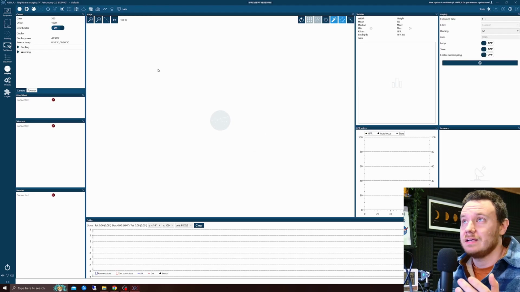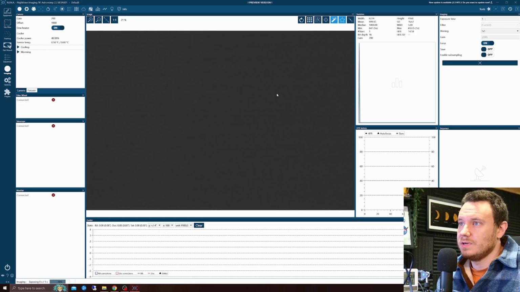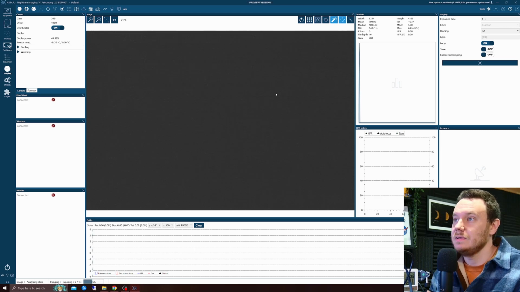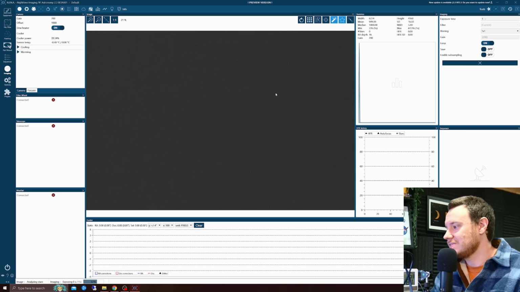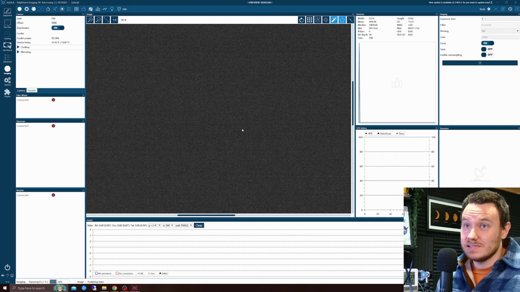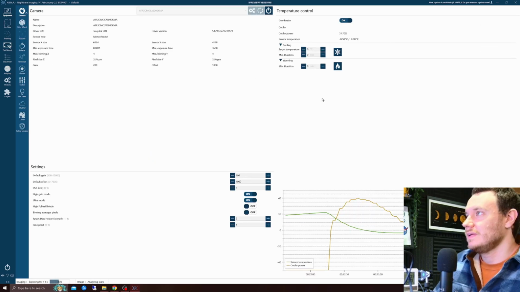One last thing I want to check now. How is it for just looping exposures? Bin one by one. So straight away, we seem to be getting an absolutely fine frame rate, just like you'd expect from a full speed camera like this. I would like to test it as well in SharpCap, but my SharpCap's out of date, so we'll have to save that for another day when we've actually got some clear skies, ideally. And we are seeing that characteristic beautiful clean sensor on this thing as well, so exciting times ahead, I would say.